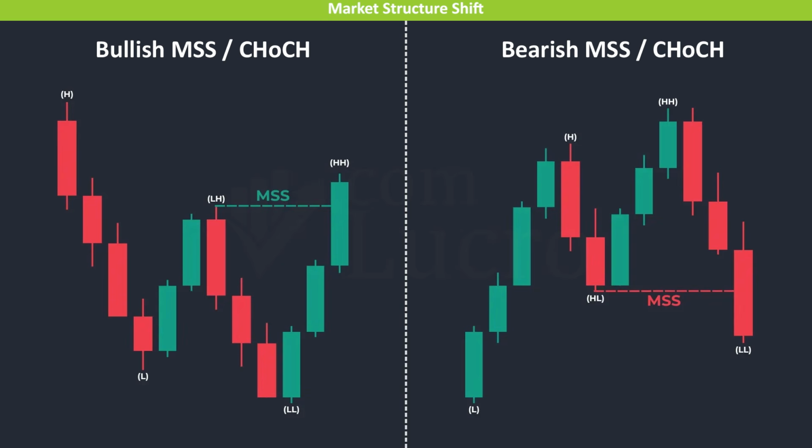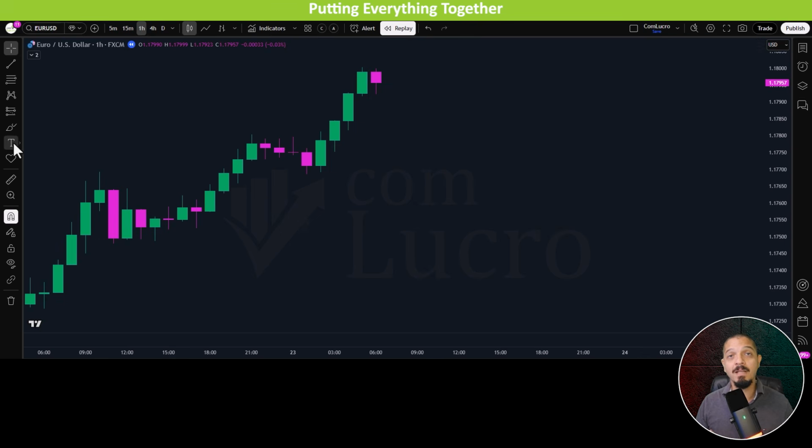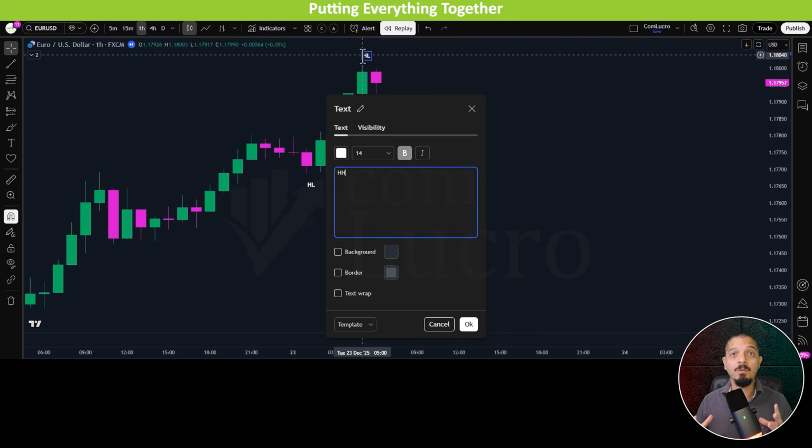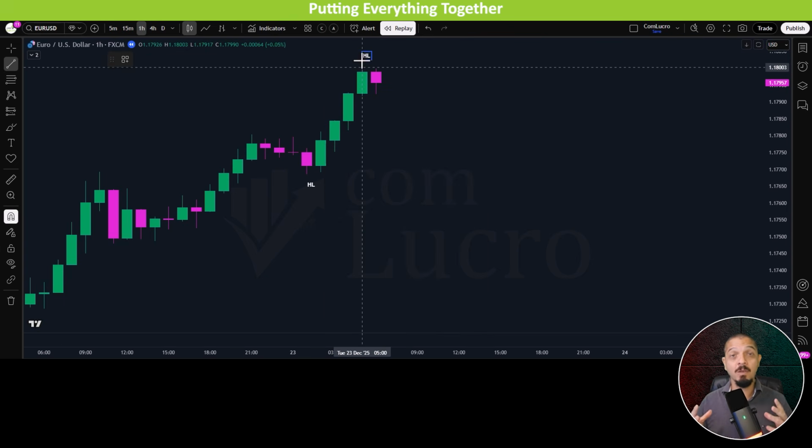After a liquidity sweep, the market structure shift is what separates patience from impulse. It confirms that the move after the sweep is not just a reaction, but the beginning of a new directional move. So let us put everything together and walk through how to identify the ICT turtle soup setup step by step, on a bullish scenario and within an internal range context, which I will explain in more detail later.